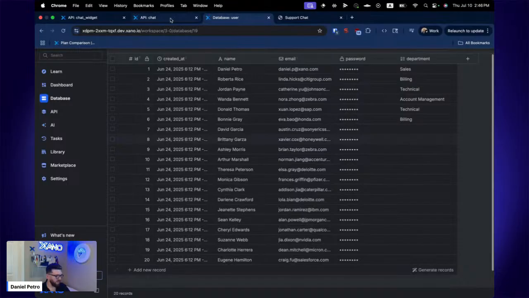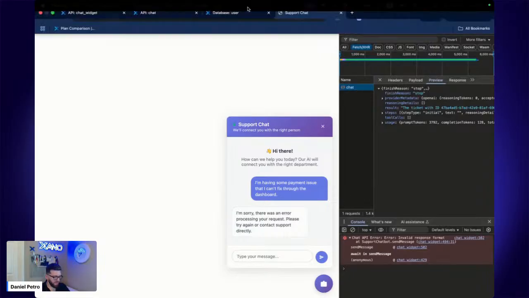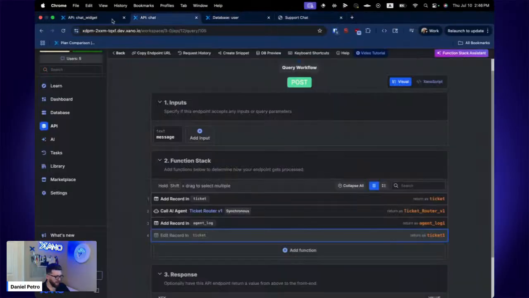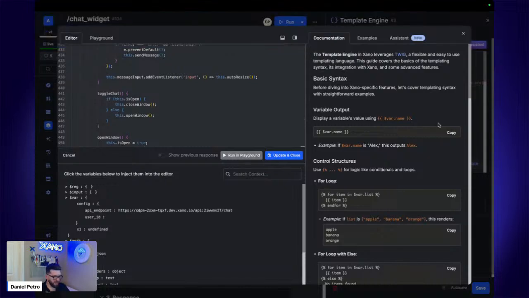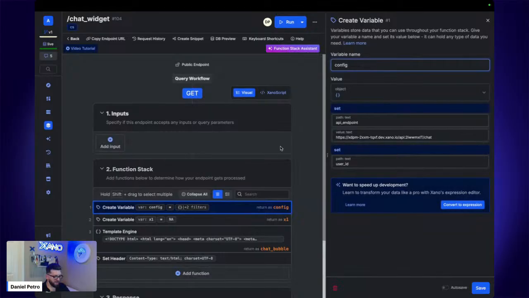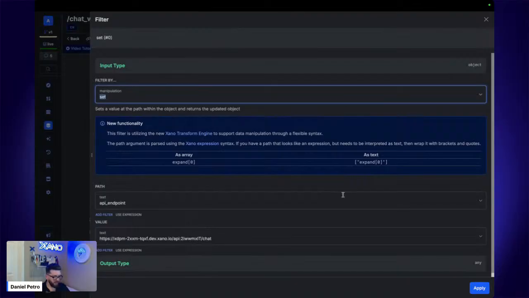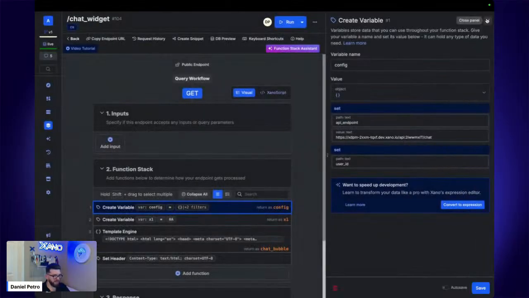All right, let's see if we can fix this error in our code. So if I go back to my chat widget, you can see that I've got this config here, and I'm passing in the endpoint that I'm using. So that's how we're able to trigger that endpoint within the widget.